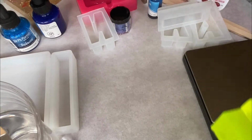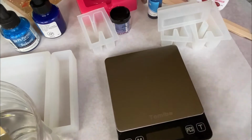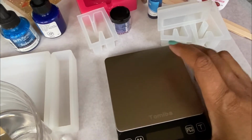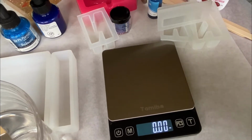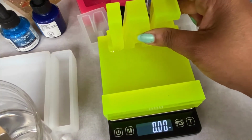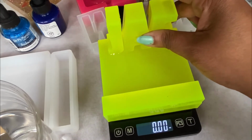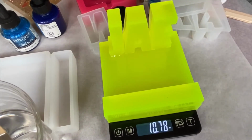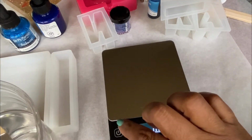So what I do to know how much resin I need, I usually just weigh something that I already made. So far that's been the easiest way because I'm not organized enough yet to write the amount on the molds, and because they vary with different amounts of letters and everything. So this is actually 10.78 ounces. I've mixed up roughly 13 ounces just in case I want to pour something else.